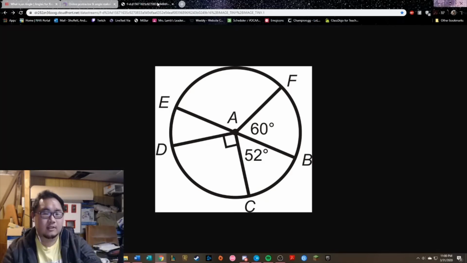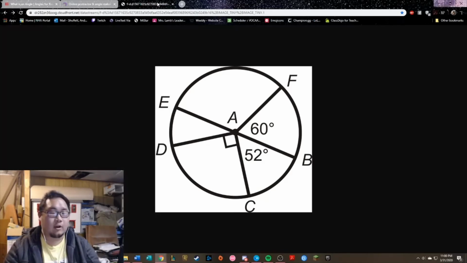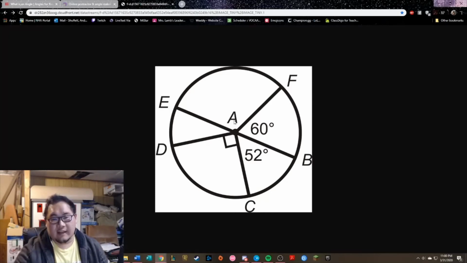Because when I first look at this, actually, the first time that I opened this up, boys and girls, I saw this A, and I thought that they were labeling this angle as A, and they were going to say solve for A. Upon further inspection, they've labeled all the points on this graph. So this point here, the center point, is point A.